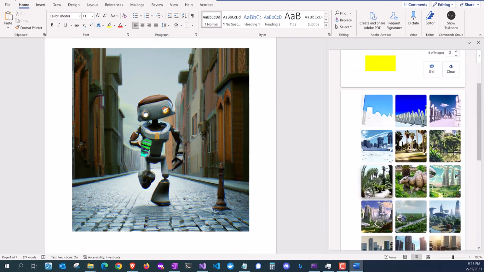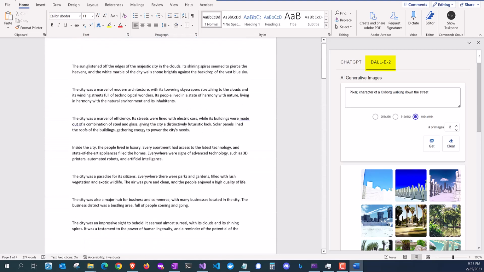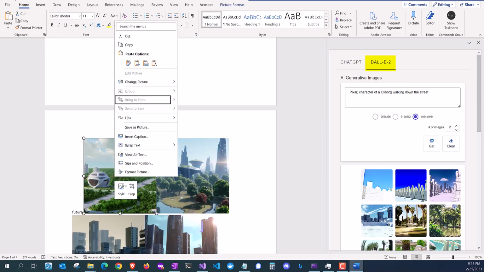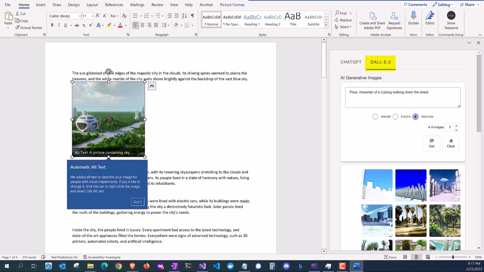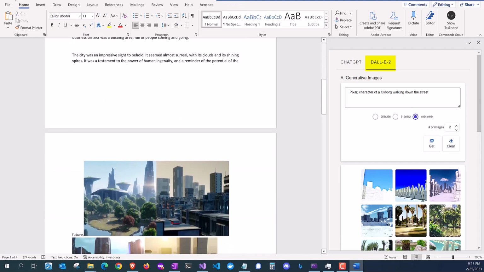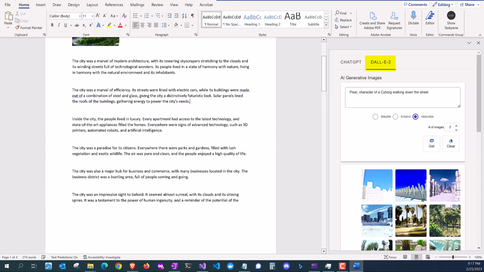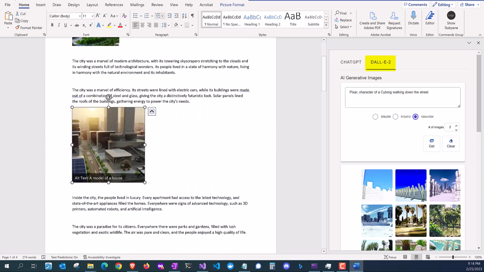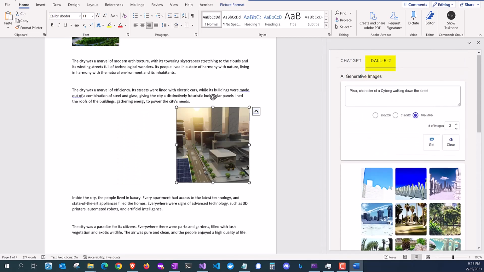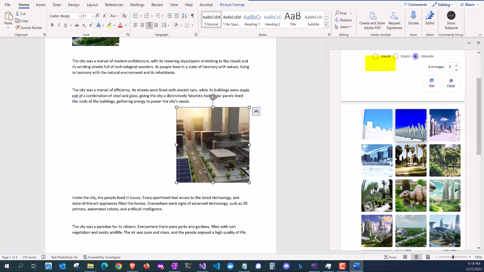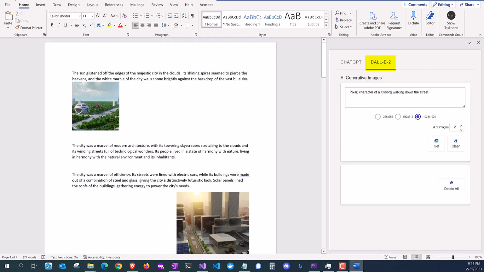So that's a little bit bigger, as you can see. Now, if this was a real live document that we're trying to put together, you get your images in there. So now you can start placing them throughout the document as you see fit, or what makes the most sense. So really, like I said, this is just a workflow, a seamless integration, so you don't have to go in and out of different applications.